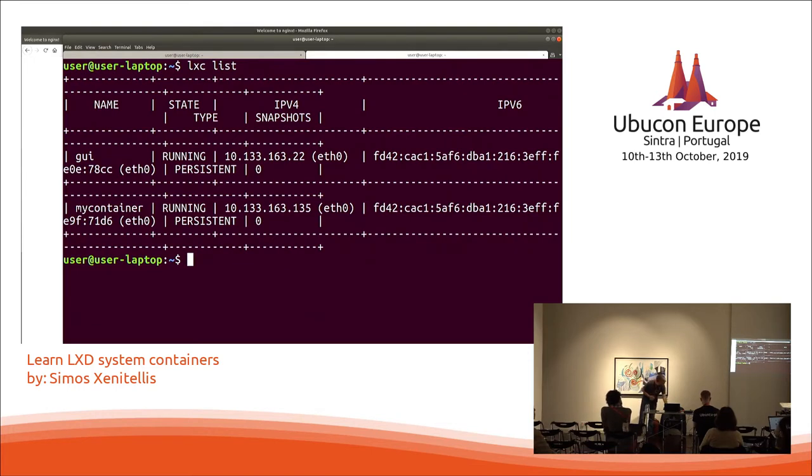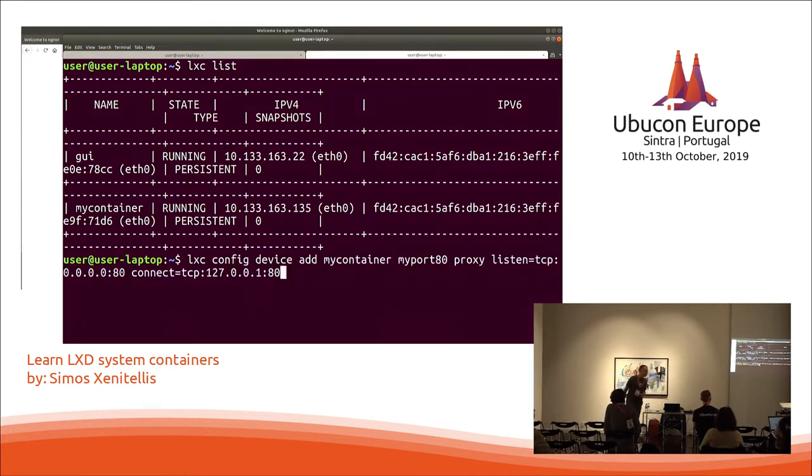So the question is, over here, why did they put connect to the local host address while I could use this one as well? In this specific case, it is the same. But in terms of usability, because I want this command to be as simple as possible, since it works to put the loopback here, I'm going to put the loopback address. It makes the command easier. If I want to create multiple containers and use proxy devices, because this part will be the same for each container, I'm happy that it stays the same. It's very important to try these kinds of things. Okay?